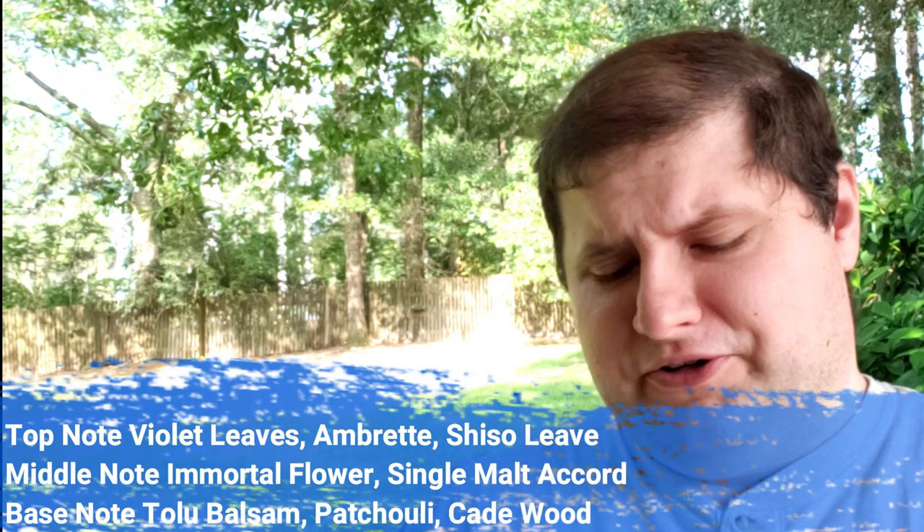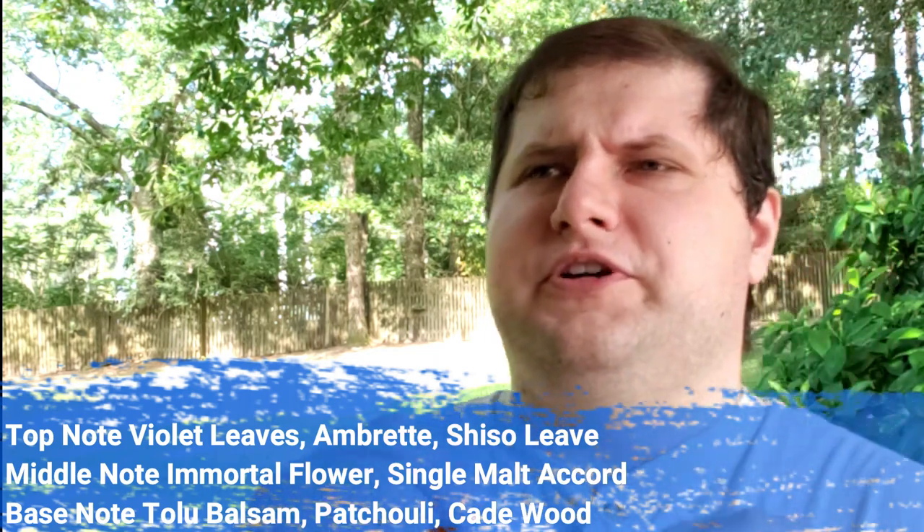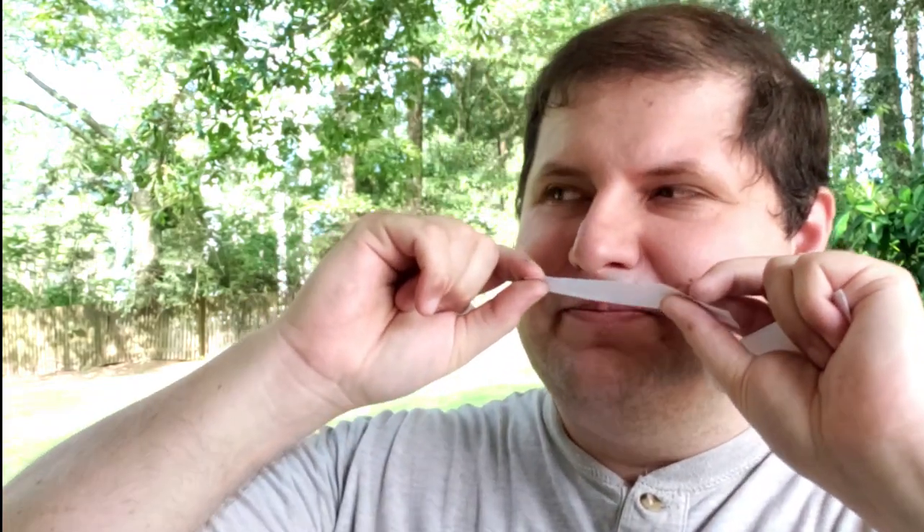The next one is Desired Earth — interesting name. This is totally a 180 from what I thought it would be. Desired Earth is like a very light, playful, and aromatic take on a gourmand, but it's not heavy at all. It takes things in the earthy direction in a very good and versatile way. But it's not a gourmand — it just has that kind of vibe. I feel like it's a little more mature, but still very youthful and unisex.